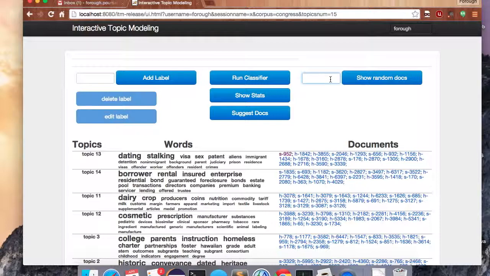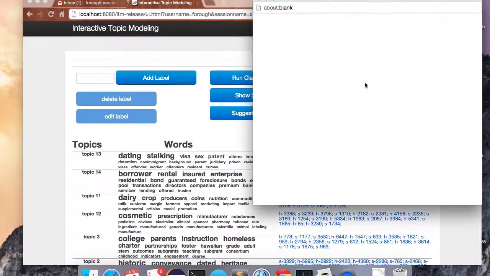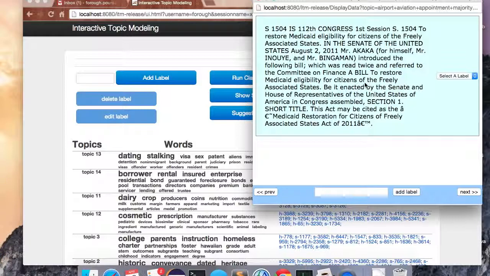So this part needs to change. Right now we consider that the cost is the number of labeled documents, but this needs to change to be time. But for now, let's say we enter 10. So we want to label 10 documents. So I enter number 10 there and then click on show random docs. So what is going to happen is that it'll keep showing random documents until I have labeled 10 documents.